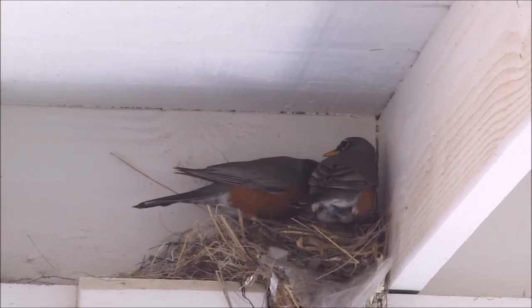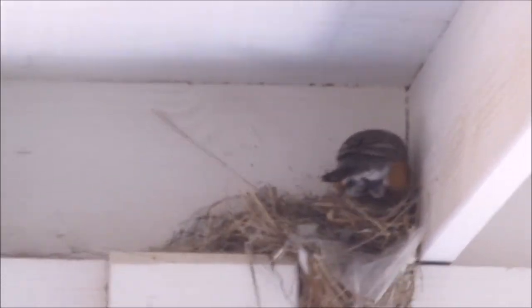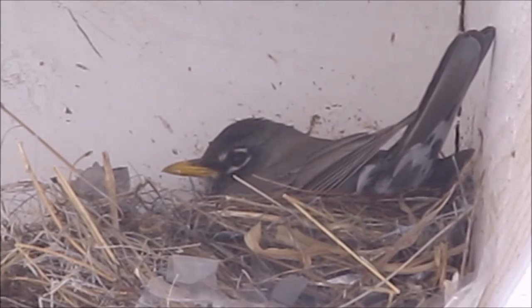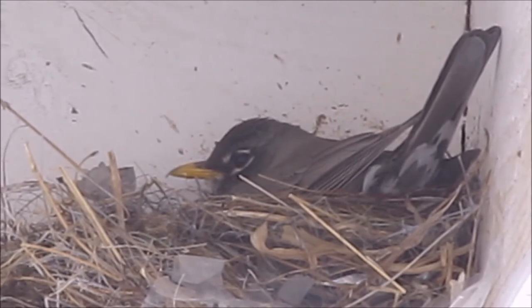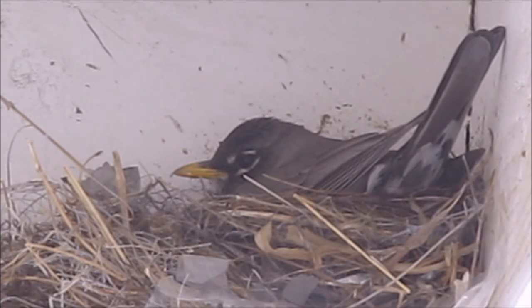It looks like we have three babies. He had some sort of food in his beak. It looks like we have three babies and one unhatched egg from what I could tell. It looks like all three babies are alive. And there goes Papa. So I'm going to try and get the camera on the tripod so I can finish this off. We have babies! So Mama is now back in her nest. I apologize for how frantic that got. Mama took off at the end of the first clip, so I really fast just bolted out there with the camera. I only got about 15 seconds of video, and right after I came back inside, Mama came right back to the nest.